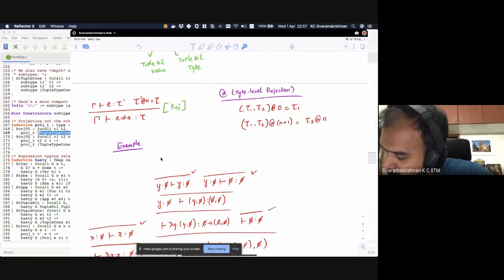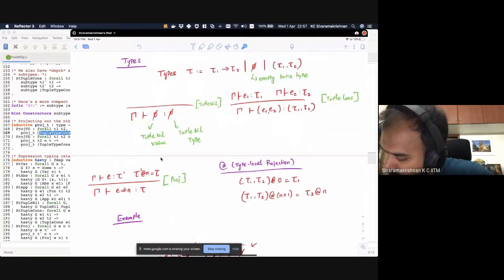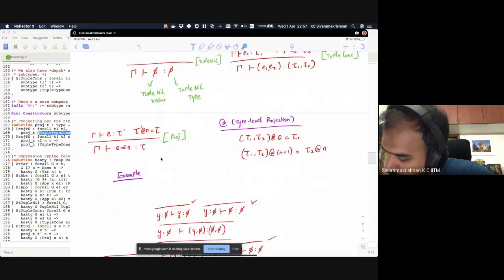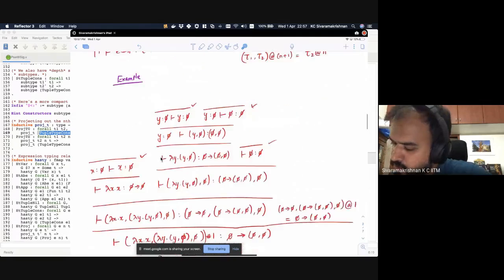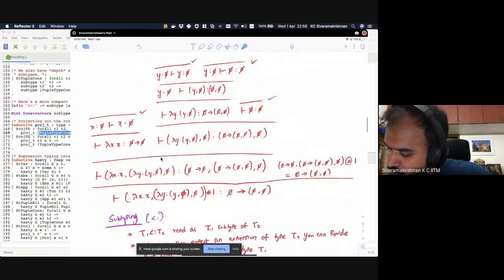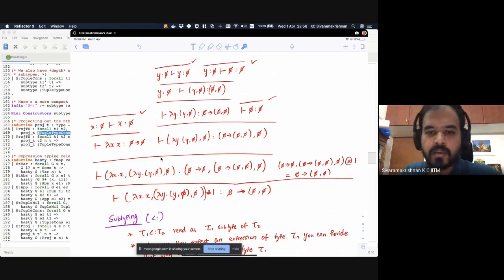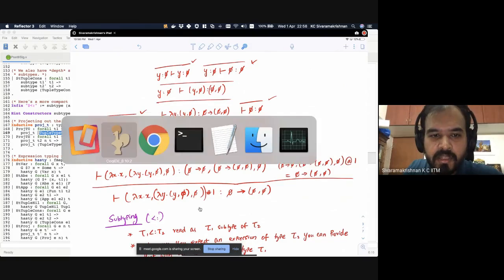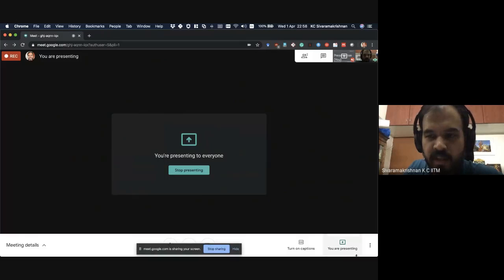This would be satisfied with tuple nil, and this is a variable rule. Okay, so given this proof tree, we can show that this particular expression has this type under an empty context. I will stop here and continue with another video.